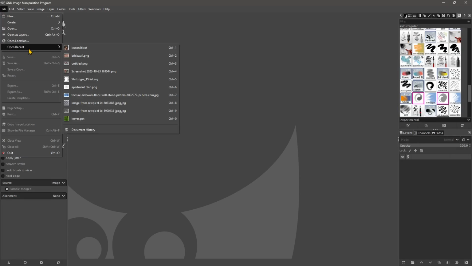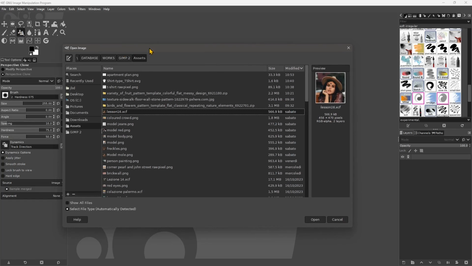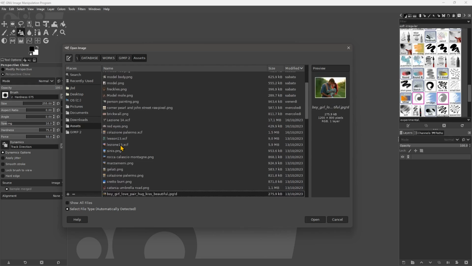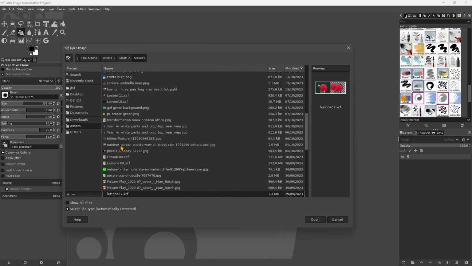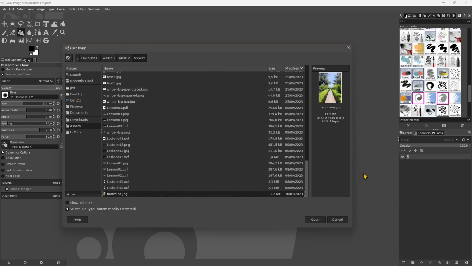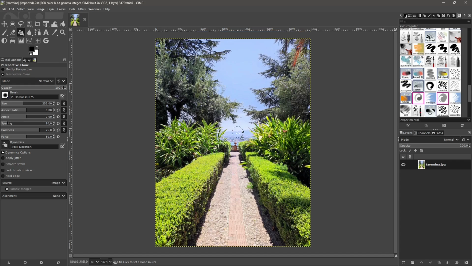And we're gonna start, as I said at the beginning, with the perspective clone. So it's gonna be similar to the clone. So what I'm gonna do is open up here an image that I have chosen, and it's in perspective. So you need to have an image that is in perspective to test this. And so I have this image. There you go. You see, it's a view from Sicily, but doesn't matter. What matters is that I can definitely see the perspective in here.